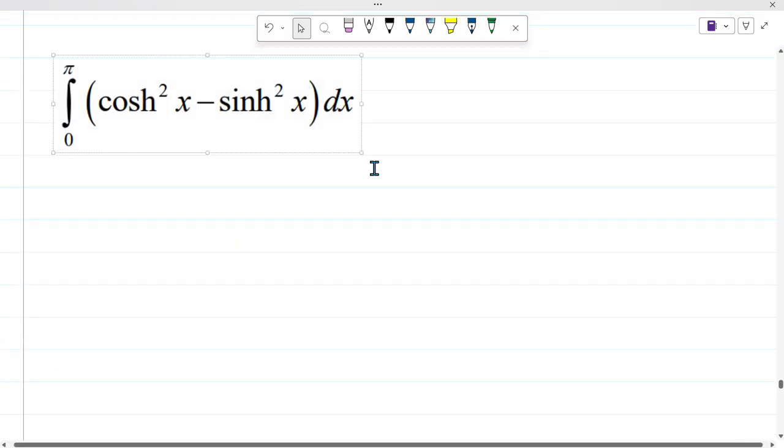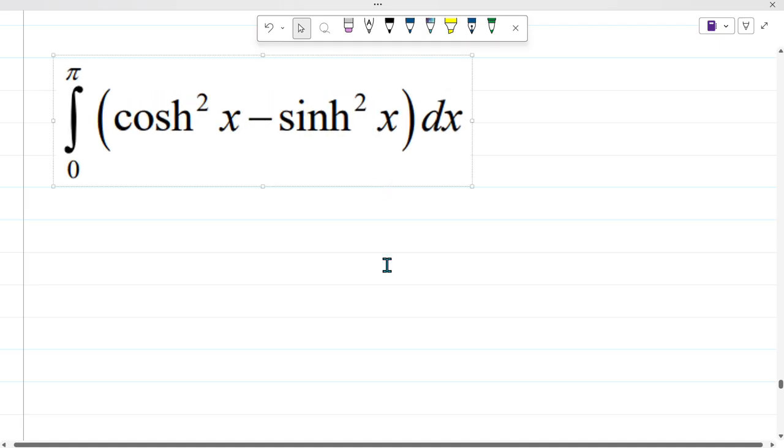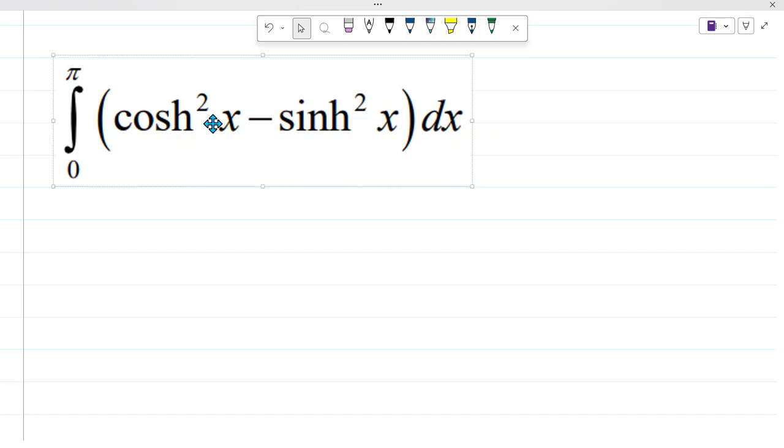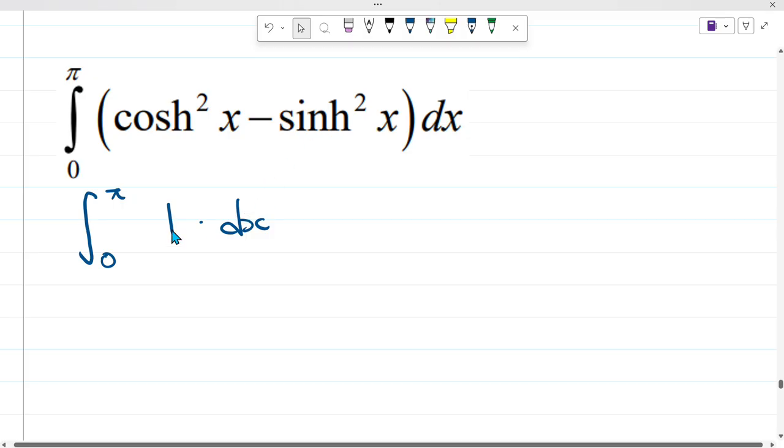So okay, yes, this question, we're already done with it. We know that hyperbolic cos squared x minus hyperbolic sine squared x, it's a what? It's a square identity, right? So this is just equivalent to 1. So we don't have to think more here. From the get-go, we can already see. I hope you also saw that. Otherwise, we're going to have a big matata. All right, so this is just 1 dx. This minus this is the same as 1.